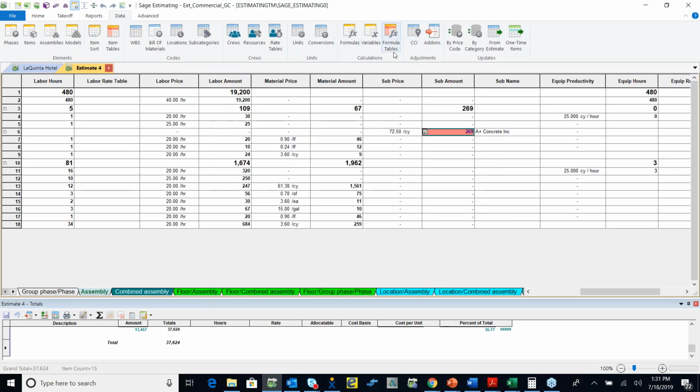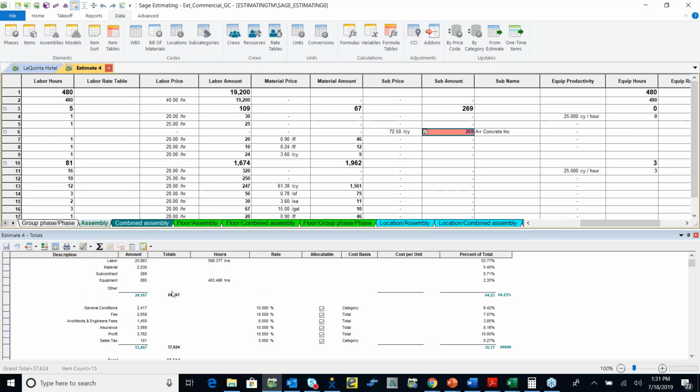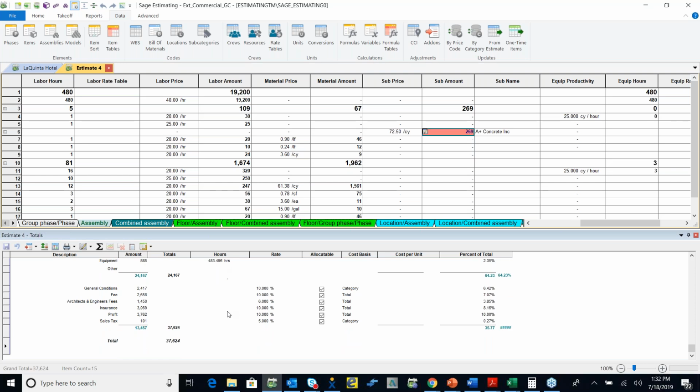All right, next we get over here to our add-ons. And part of that is I'm going to get into my totals page here. So once we get our estimate done and we want to look at it, I can do a couple things. I have this docked right here. I can blow it up to the full size of my screen. I can put it on my second monitor if I want. But we always break down labor, material, subcontract, equipment, and other. We try to keep it very, very simple as far as just the initial things we're totaling. We have possible hours if you want to keep track of that as well.